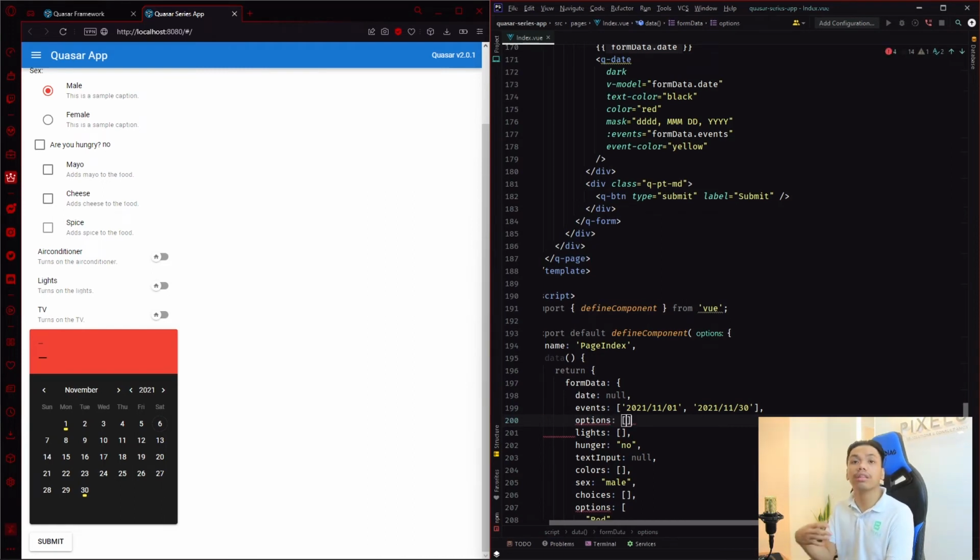which contains all the dates that you want to be selectable. So let's set this one, for example. Let's use these two values, something like that. So we just duplicated them, right?